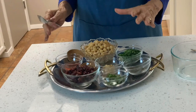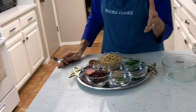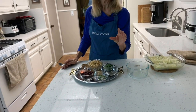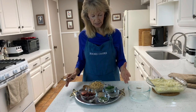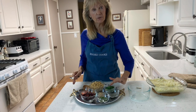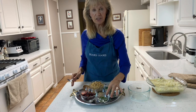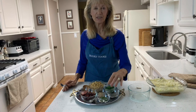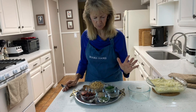And now we've got the Gremolata. Gremolata is a little bit like pesto, but it's not. It's usually a parsley and lemon and olive oil combination that can be used on lots of things. So in this case, we're using 1/4 cup of flat leafed parsley, all chopped up, and 2 tablespoons, I was a little generous, of fresh mint leaf, because I have fresh mint in the garden and it's so good.